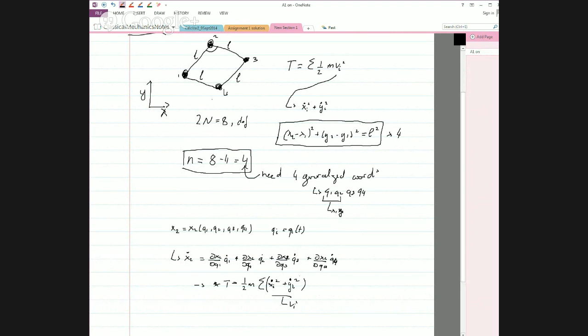So it's a lot of math and algebra. But you'll find some cancellations. If you use the angles, then you'll have sine squares plus cos squares. And then you're going to end up with some really long expression in terms of the q1 dots, q2 dots, q3 dots, and q4 dots. And in principle, it's also in q4. So does that sort of answer your question? That's sort of an outline of how to approach it.